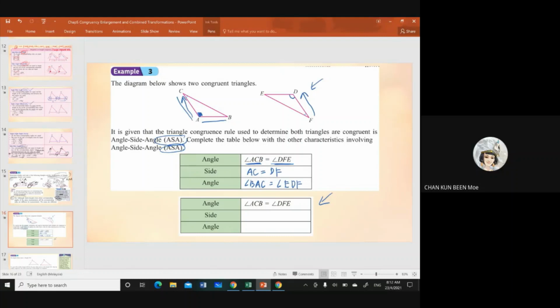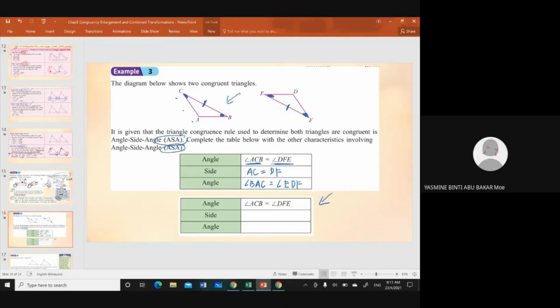Look at this diagram here, the table. Angle ACB equal to angle DFE. So they gave you this one, angle ACB, this one is equal to angle DFE. One more time, they are the same. So just now we go this way, angle side angle. So I go the opposite way right now. Okay, the opposite way will be angle side angle. So same thing over here, angle side angle. Okay, you look at the side. What is the name for the first side?